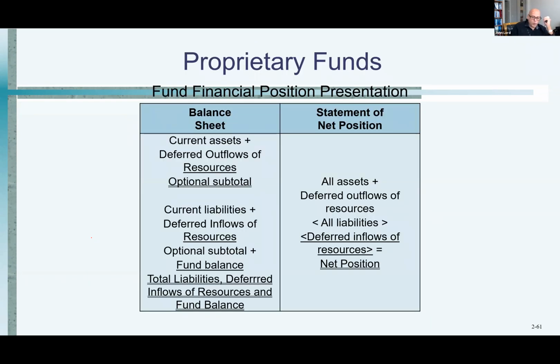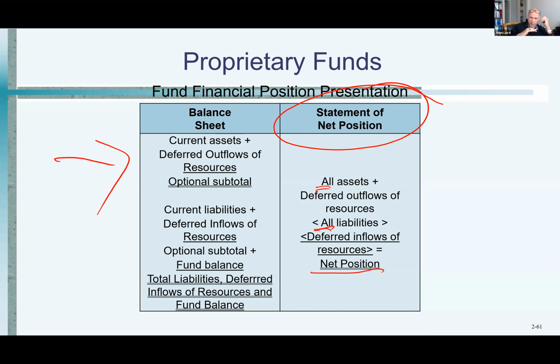Okay. We report our statement of net position using the format that we learned for our government-wide statements. Only the fund financial statements follow this format. So we're going to have our what? We're going to have all assets now, guys. We're back to full accrual accounting. All assets, right, minus all liabilities is going to give us net position.